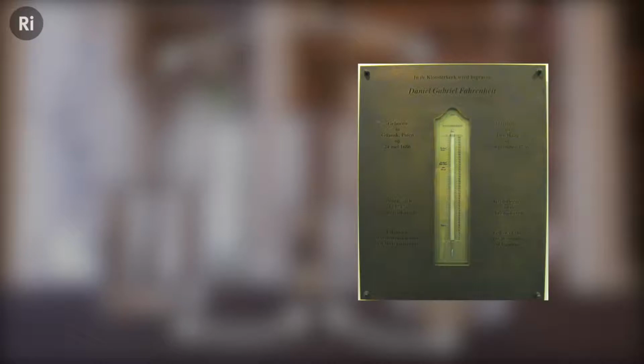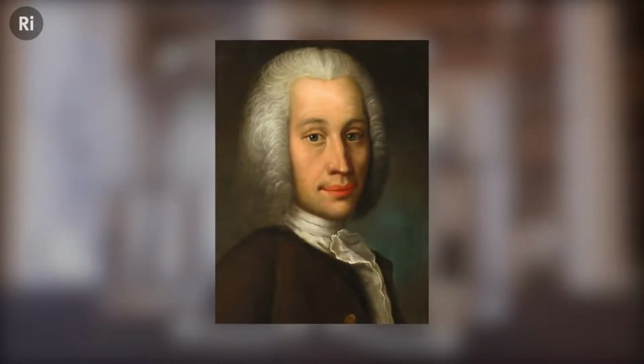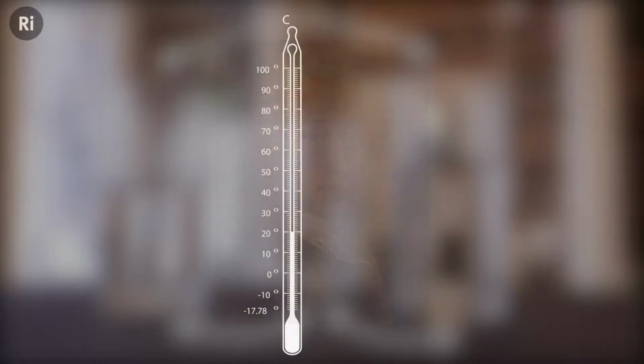The first temperature scale that, in a slightly altered form, is still in use today, was established by Daniel Gabriel Fahrenheit in 1724. A more common scale, named after Swedish scientist Anders Celsius, uses the freezing point of water as the 0 point on the scale and the boiling point of water as 100th degree on the scale.